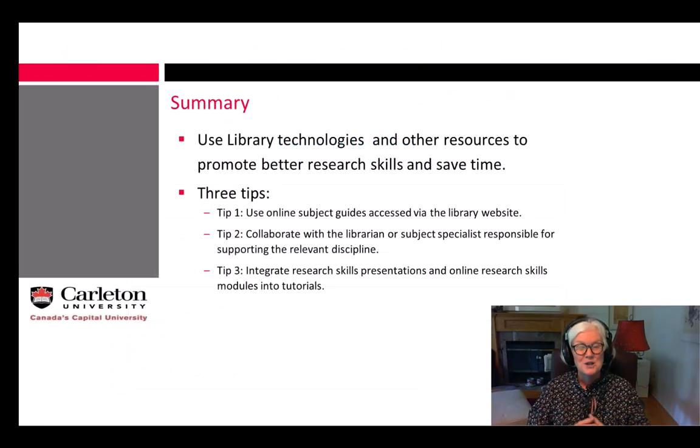So in summary, use library technologies and other resources to promote better research skills and save time when TAing. And here are the 3 big tips from this video. Tip 1, use online subject guides accessed via the library website. Tip 2, collaborate with the librarian or subject specialist responsible for supporting the discipline in which a given course is being taught. And tip 3, integrate research skills presentations or online modules into tutorials.